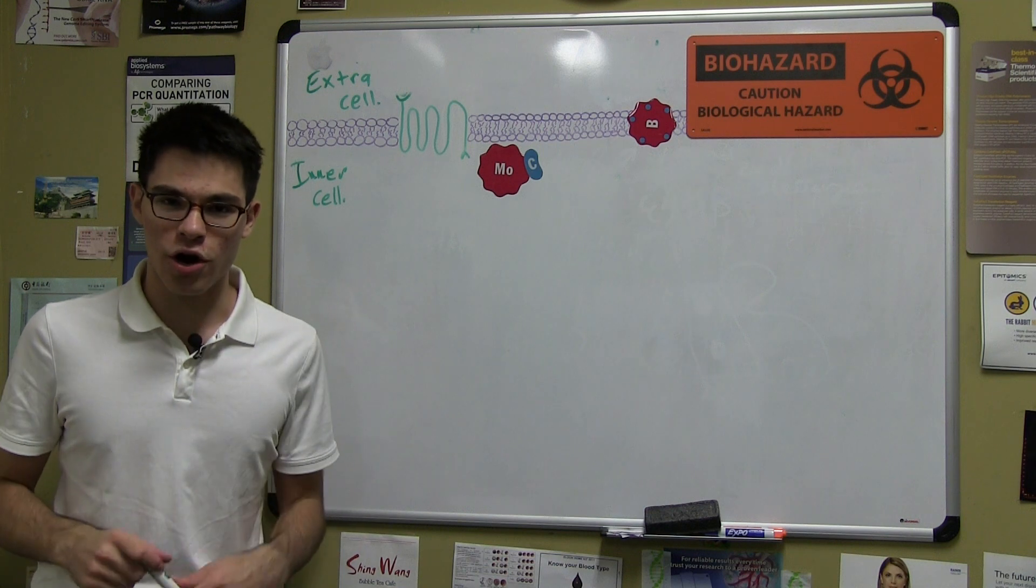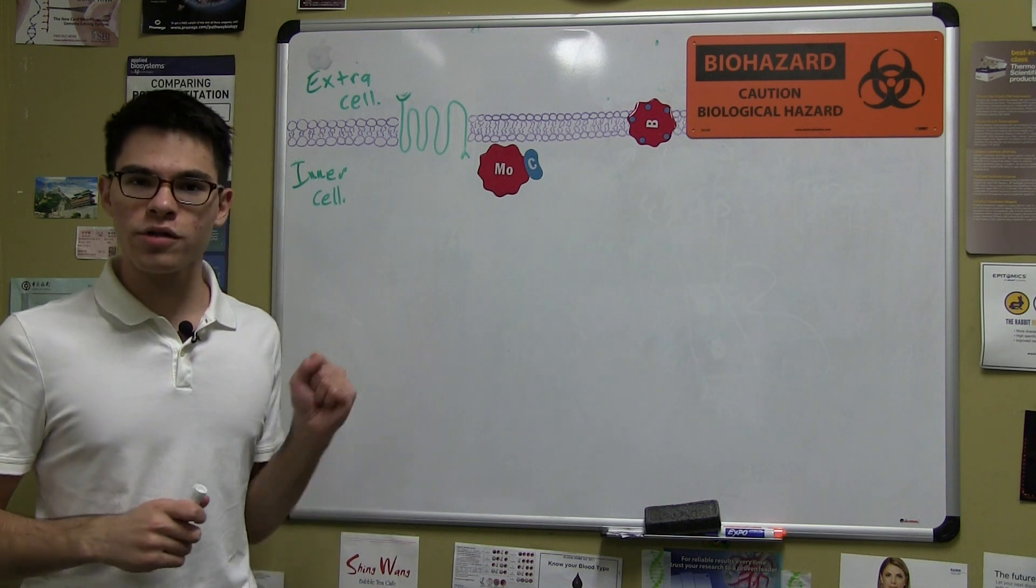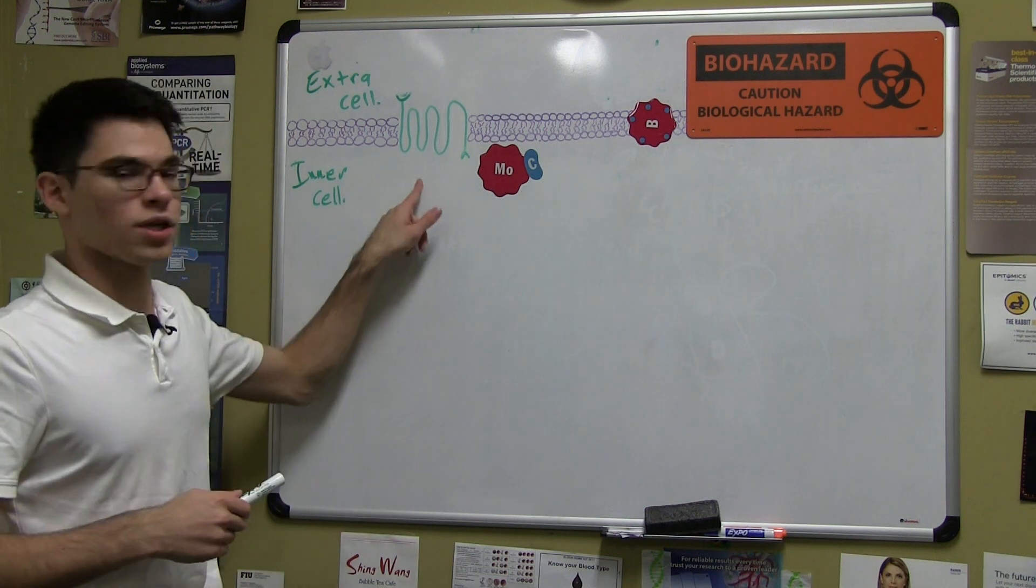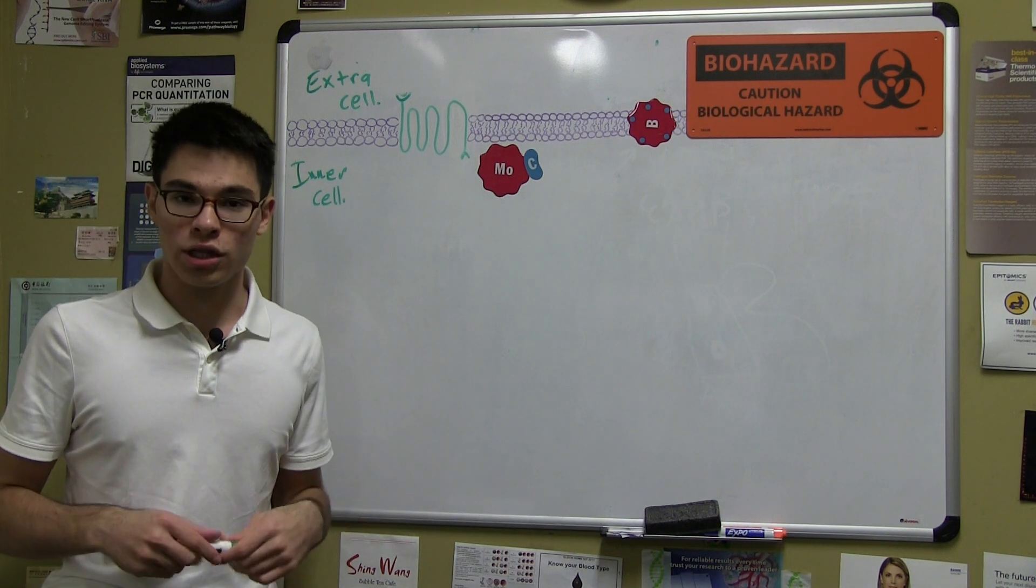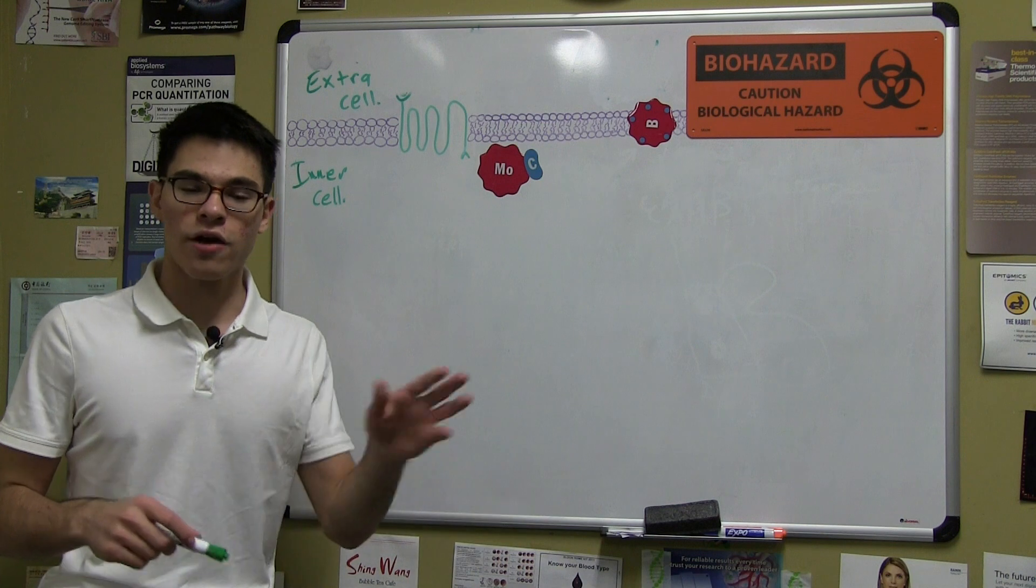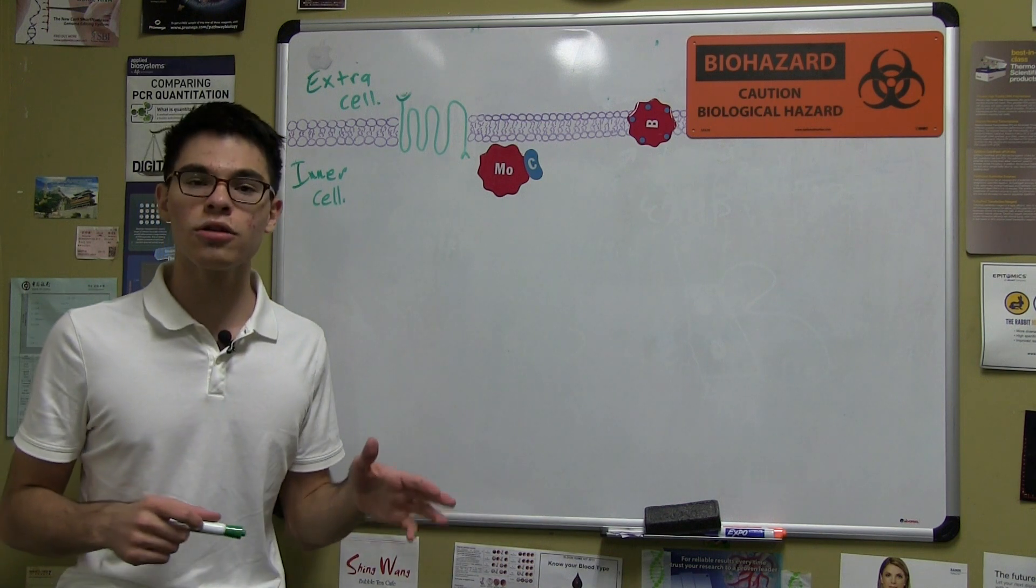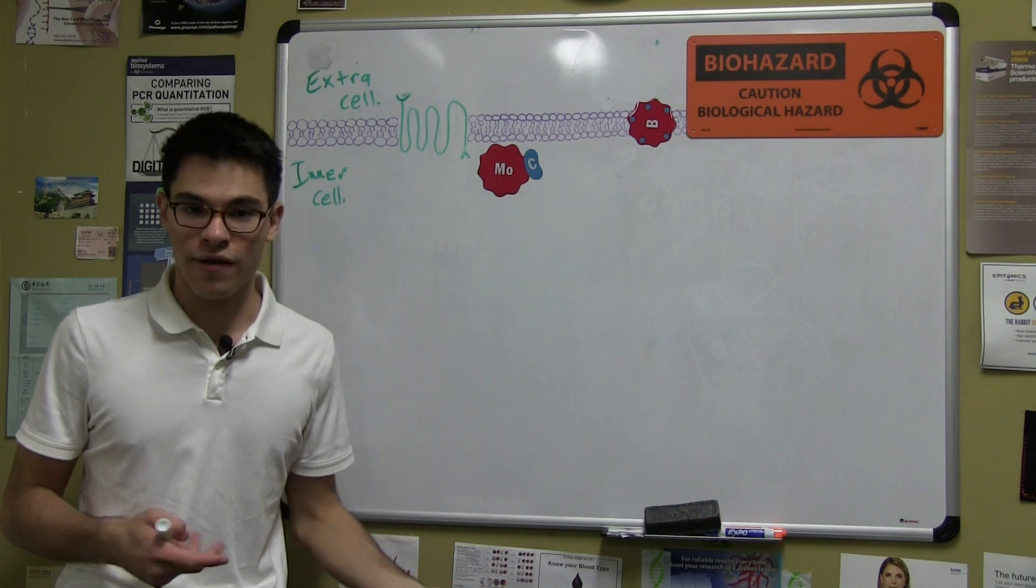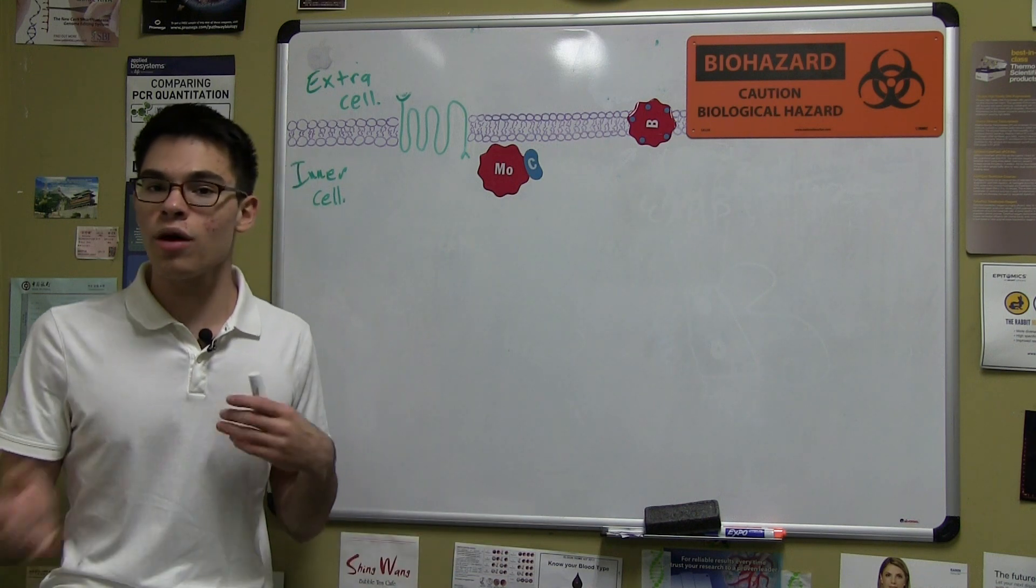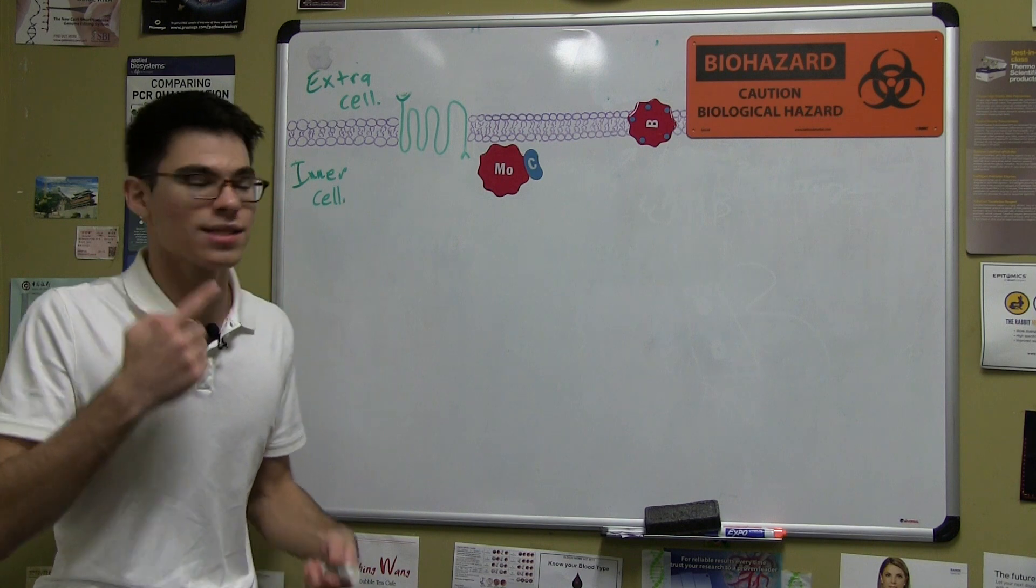So how do we tell our body to increase our heart rate and get us ready to fight? Well, we're going to be able to send the signal to do that using G-coupled receptors. G-coupled receptors form the largest class of cell surface receptors and are found in all eukaryotes, and their signaling purposes range from the fight or flight response, as we'll discuss today, to other things such as olfactory signaling, which is smelling and tasting.